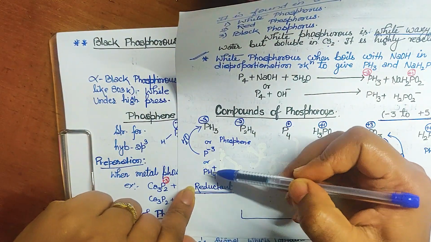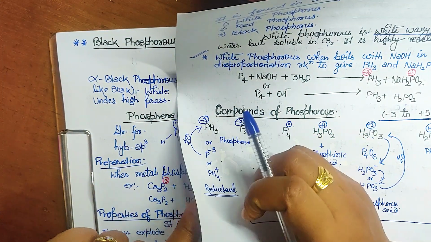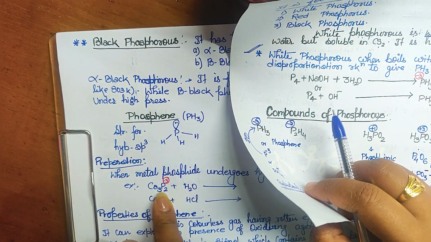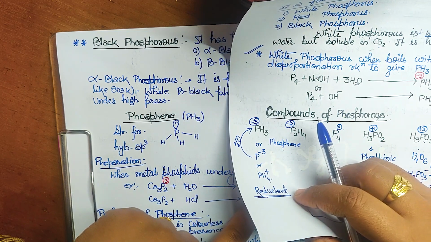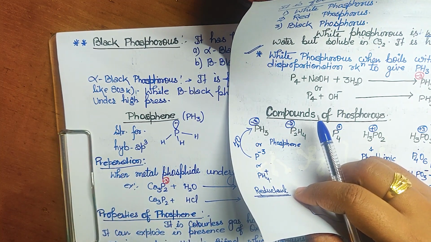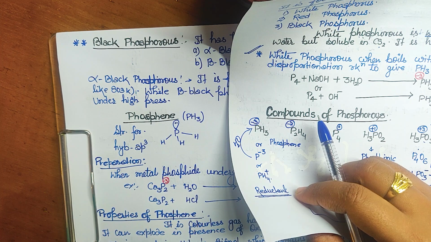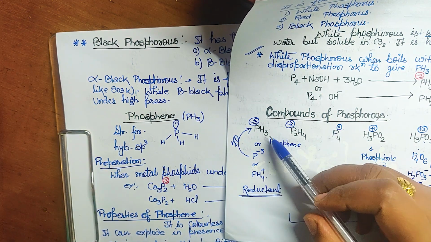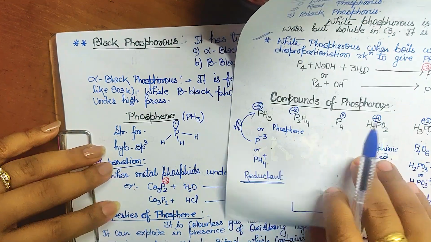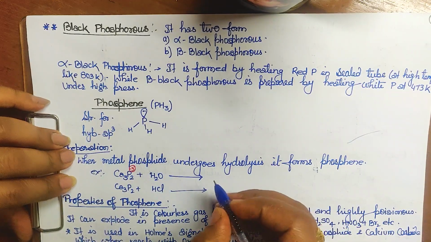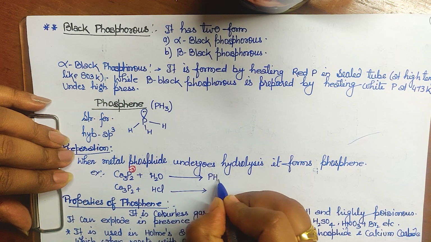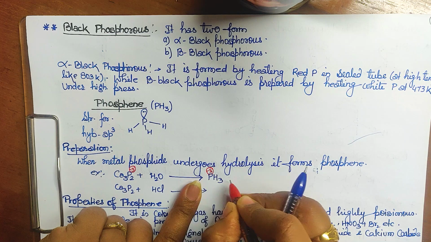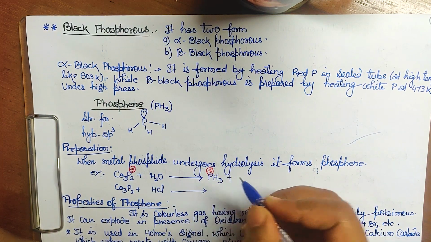So phosphonium we will not prepare because it is a positive charge, and there will be no charge over here on the reactant side. If we put PH4+, it will be difficult to maintain the electrical neutrality, or we can say that the charge balancing will not be there. So we will form a neutral compound, that is PH3. So one product is this, that is PH3, and another, since this oxidation number has not changed, obviously for the calcium also it shouldn't change.